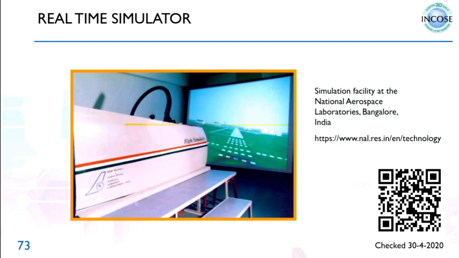So we had given him a patch panel, and he could change the gains. He says, "Yeah, I'm very happy with this. I'm not happy with this. Increase the gain, reduce the gain." And he used to really get involved in the control loop. Because it is not only important that you make the aircraft stable, you want to make it very, very comfortable for a pilot to fly. Because remember that the pilot is in the outermost loop, and if he is not comfortable, he can make it unstable also.